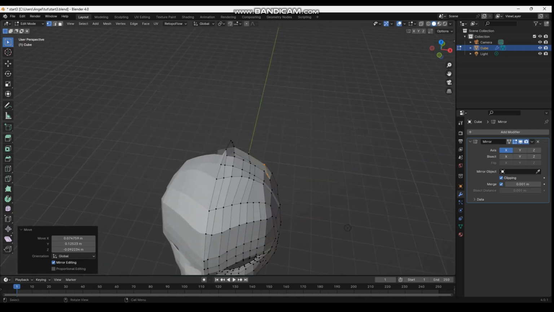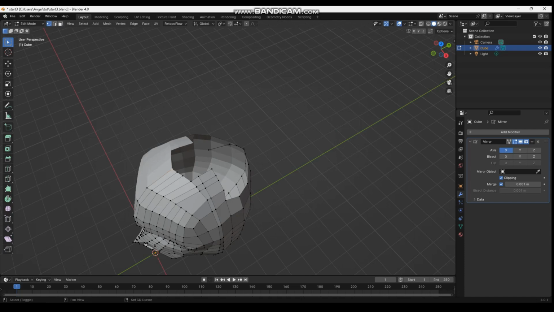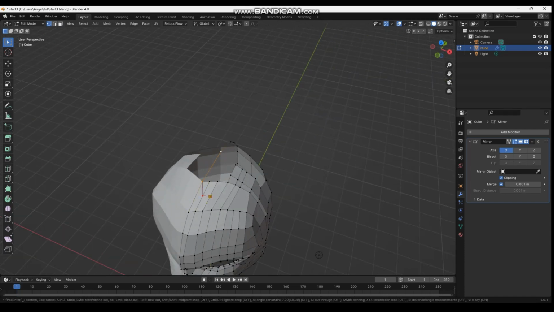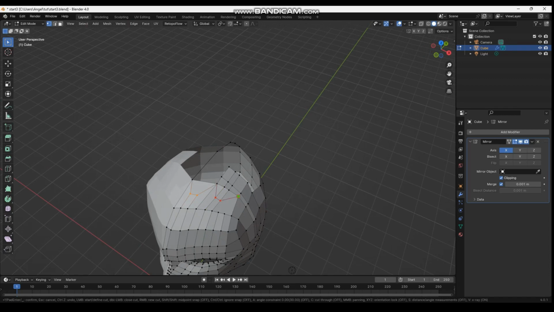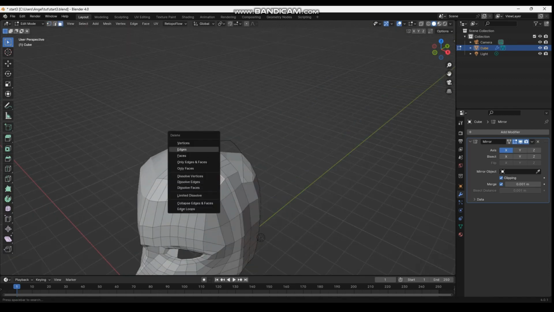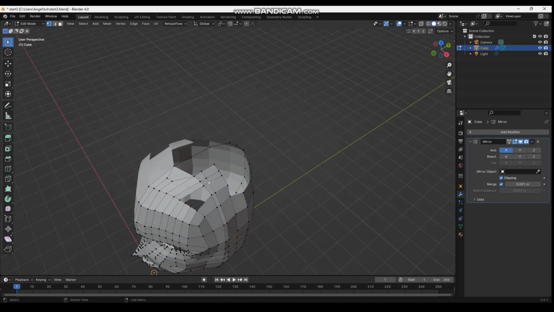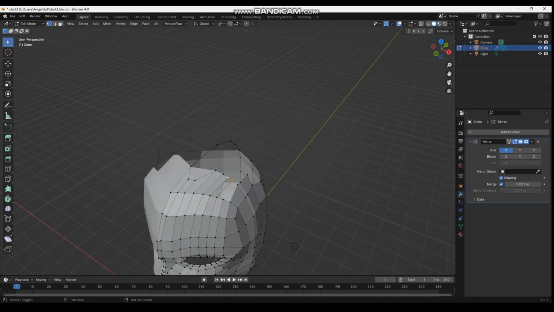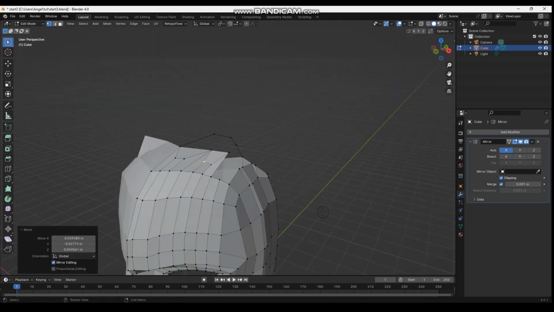Another thing you'll see me do here that is a good idea is to take some of the edge loops that go from the face to the back of the head and actually dissolve some of them. This way we don't have all the detail that we needed in the face in the back of the head where you can't even see it. This might be a little bit difficult to do at first, but once you get used to it, it's very simple. And I hope the video that I linked will help you do it if you're new to this.